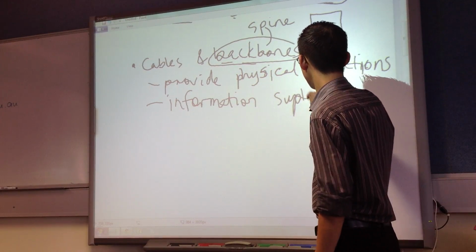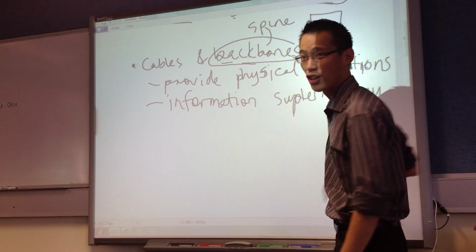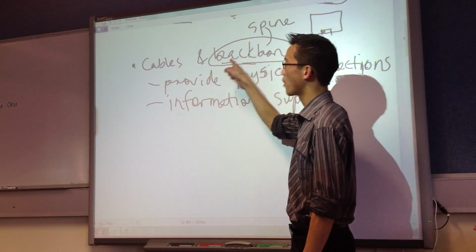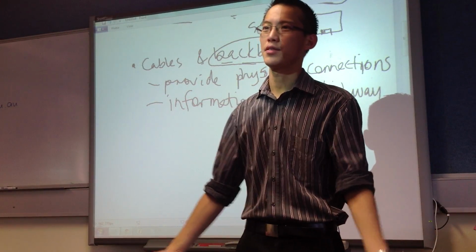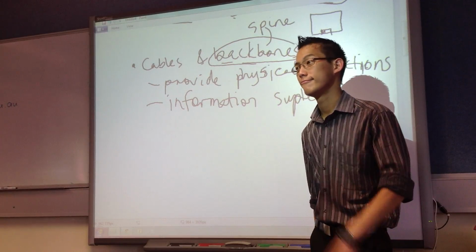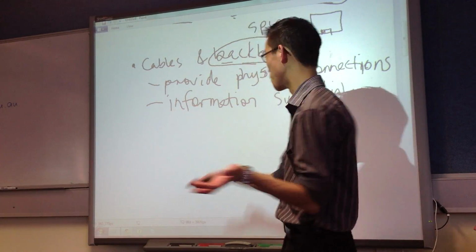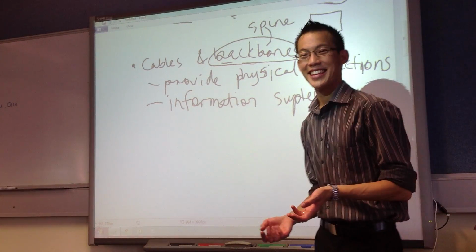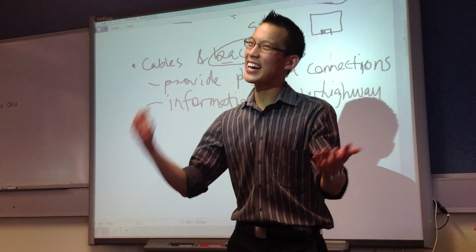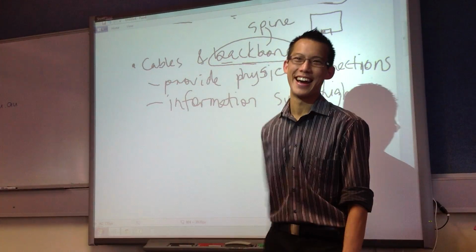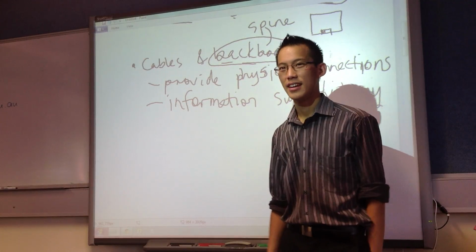What's a superhighway? It's like a normal road, just like a backbone is like a normal cable, but when you drive onto a highway, what are the differences? What kind of differences are there between a normal road and a highway? Or a superhighway? Tolls. You gotta pay if you're on there, okay. How about say the M4? The M4 is free now, okay? And it's still a highway. What's different? It's larger, it's got more space.